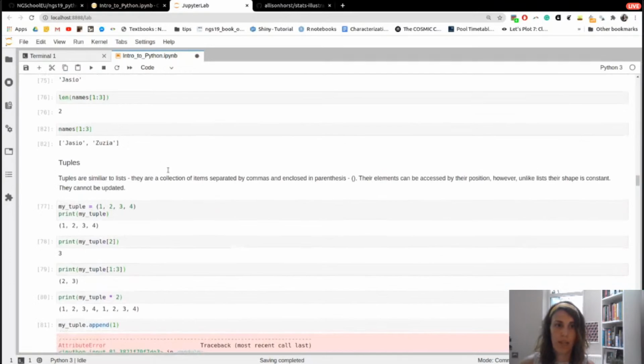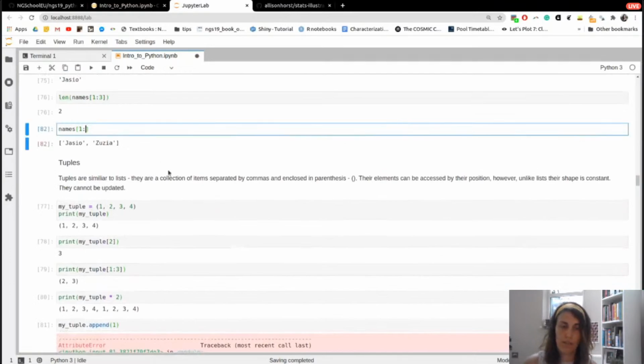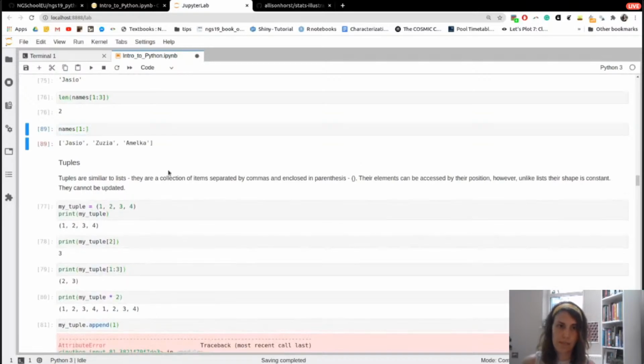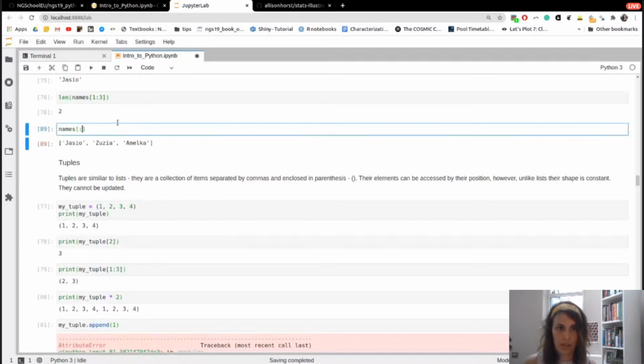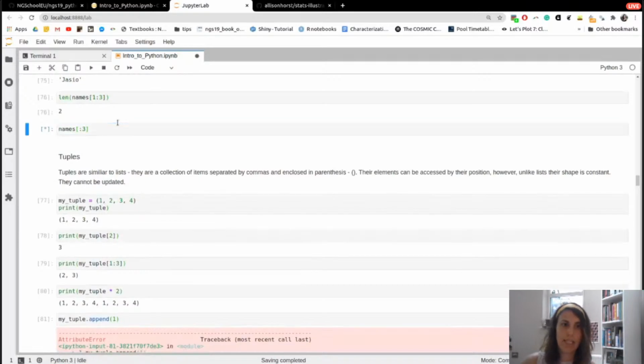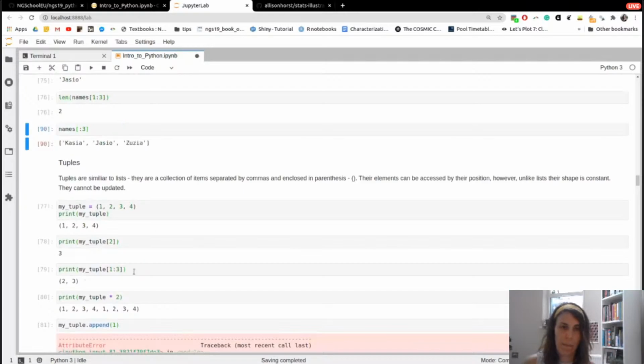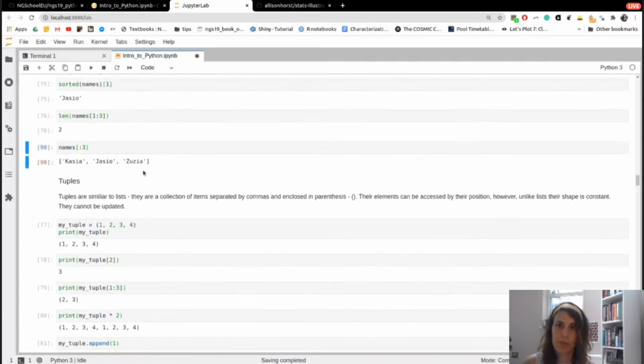For example, if I would want to include the third position, I would just write it like this, which is go to the end and print everything. If I would do 3 like that, it will print the 0, 1, and 2 position. So if you leave it empty on either side, it will interpret it as the furthest you can go.